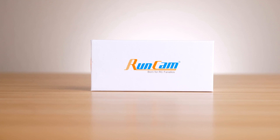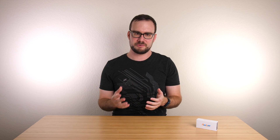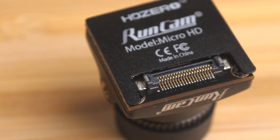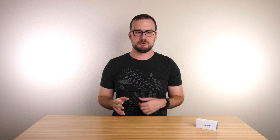The box is a pretty standard FPV camera box. As you can see, it has the RunCam logo on it — this camera is made by RunCam, which I'm excited about because I tend to like RunCam's cameras. In the box you get the camera itself as well as a few mounting screws. One thing to note is that a MIPI cable is not included, so you'll need to pick one up to attach the camera to the VTX. This is the same MIPI cable that the other HD Zero cameras use, so if you already have some lying around you can use those. When you buy from the HD Zero store, they do sell the cables, so just make sure you grab one.